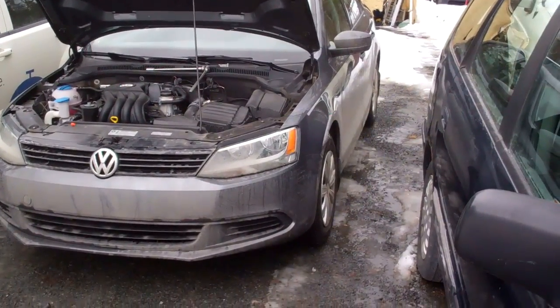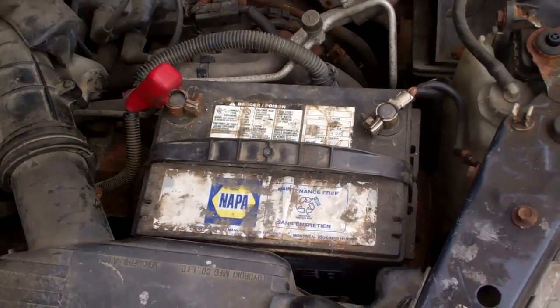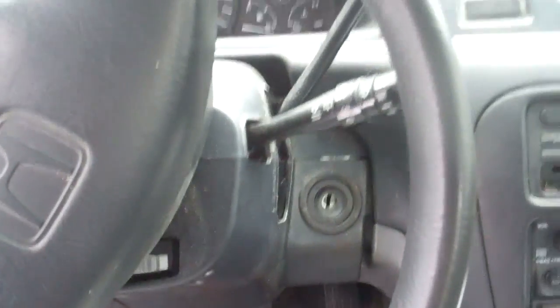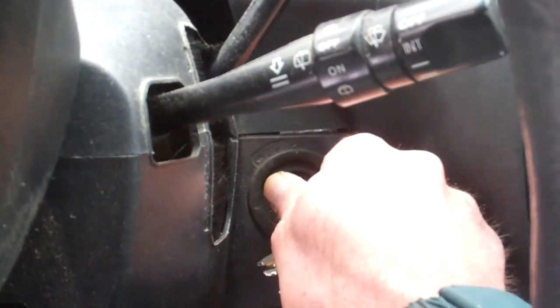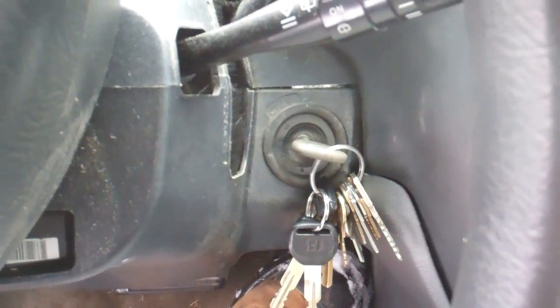Due to poor planning on my part, I don't have a fully charged battery ready. So that one there came out of that car there — we're going to replace this one with the new one on the ground. Now I've put the new battery in place and we'll try this again. No problem with the fully charged battery — it starts up no problem.